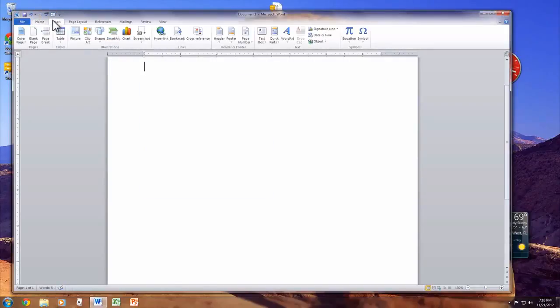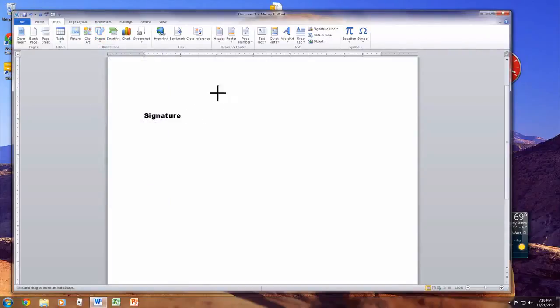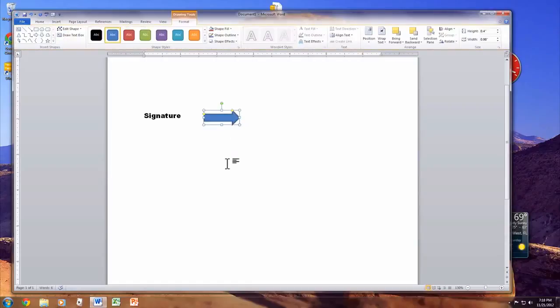We were in Insert. Okay, other things you can do. Sometimes you're working on a document and you're looking for a signature, okay? And some people want to put a little arrow pointing to sign here. The way you do that, very simply, is you can go here under Shapes. And there's a whole bunch of different shapes here. And block arrows is right here. And your cursor is going to turn into a crosshair. And what you do is you just simply click and drag. And you can see here that I now have an arrow.